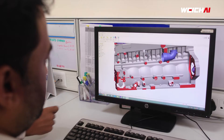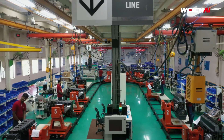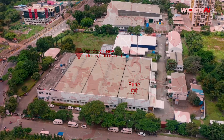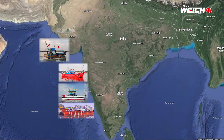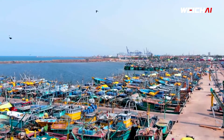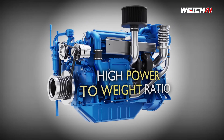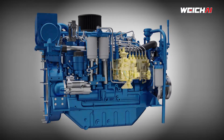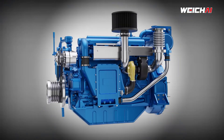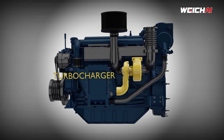The Weichai technologically advanced engines with sturdy design are made in India at the world-class factory in Pune. Today every third fishing boat in India is powered by a Weichai engine, having unique advantages such as high power-to-weight ratio and a well-calibrated fuel injection system with matching turbocharger, making it economical with the lowest diesel consumption.